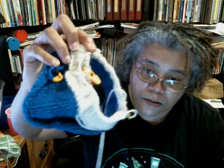I rarely buy yarn when I go to Maryland Sheep and Wool. I usually buy fiber to spin. But I love this color. And the yarn was a little rustic, but I figured it would soften with age. So this part, the white part, is alpaca.